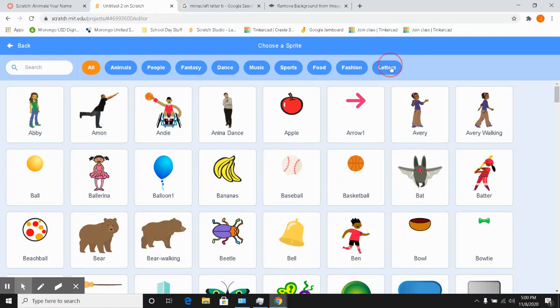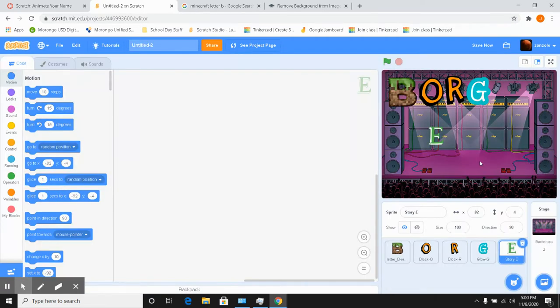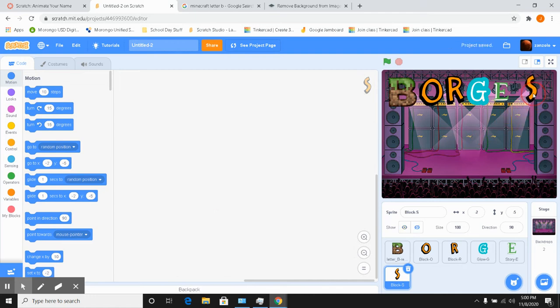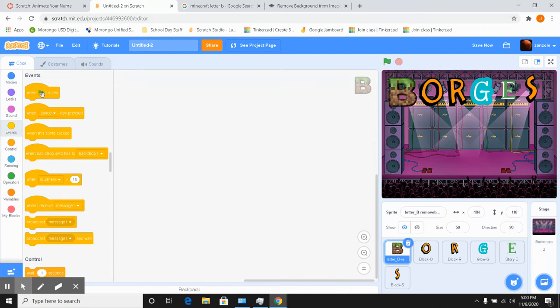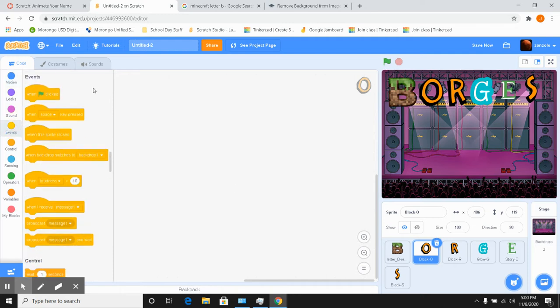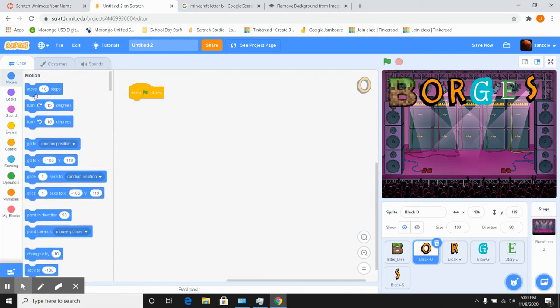So, needing just a few more letters, and then we're going to go ahead and get started with the coding. Okay, so you get these things about where you want them to be when you start out. We're going to write instructions for them. I want that letter B to, when the green flag is clicked, go to that spot, so that when it moves around or whatever else we're doing later, when I click the green flag, it still spells your name. We're going to do something like that for each sprite. We can't just copy these from another sprite because the numbers are different for each one. So we're going to do that for each one.